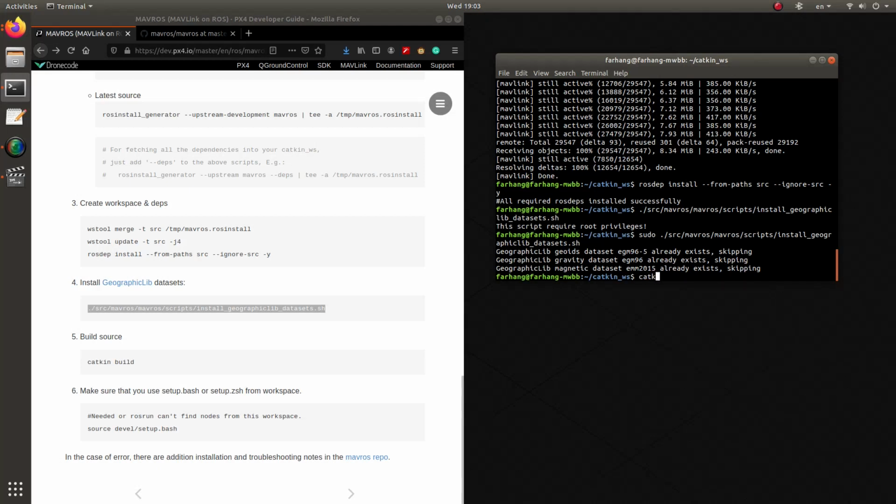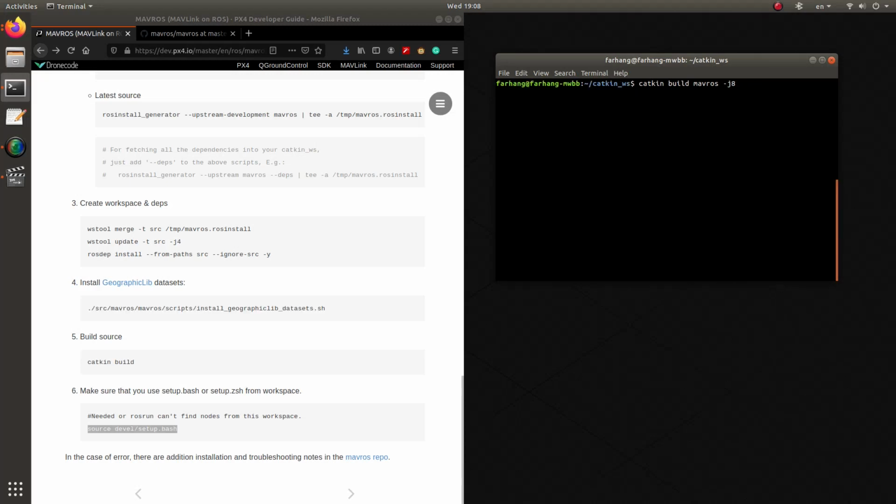So let's start and build our packages. Okay, let's go with the build. I have used catkin tools before. I'm gonna continue using catkin build. If you have used catkin make, you can do your build with that one, but I'm using catkin tools, so I will be continuing with catkin build.